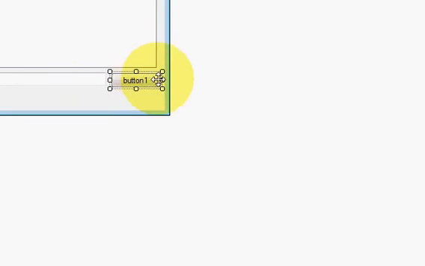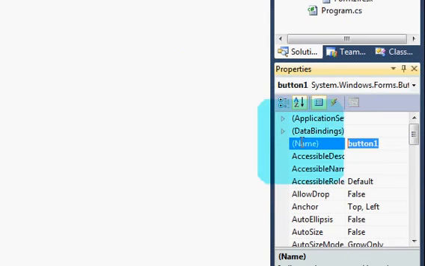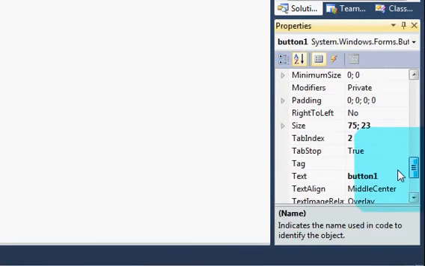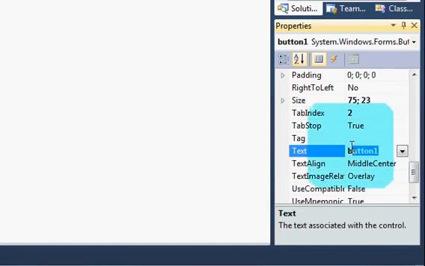I also want to rename this button, so I select the button and rename it as search, and I will change the text for this button to Search.